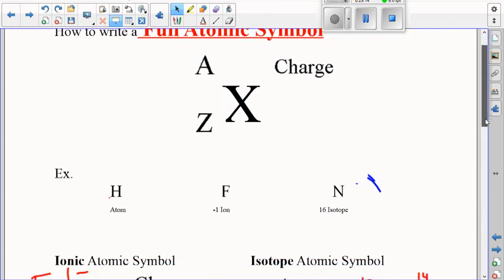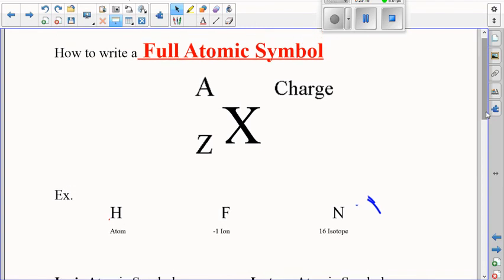So for example, if I was like, hey, give me the full atomic symbol for a hydrogen atom, here's how you go about doing that. You think to yourself, okay, well, he didn't tell me anything about the charge. He didn't tell me about any of the neutrons. So you are forced to assume it is a typical hydrogen with no charge. So a typical hydrogen with no charge, well, I look at the mass, 1.00794, so typical hydrogen is going to have a mass of 1.